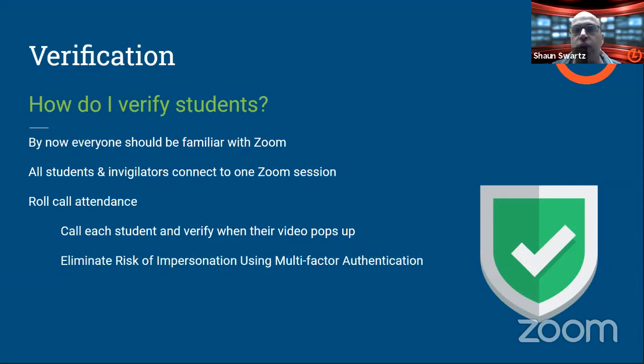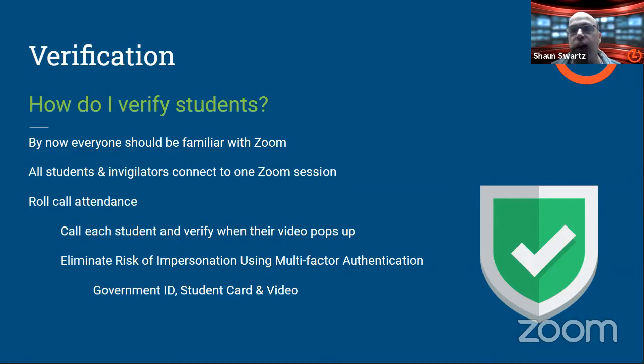So the first thing you can do is eliminate the risk of impersonation using multi-factor authentication. And what do I mean by that? Well, you may know who the student is, but you may not. You may have lots of students and you need to verify who they are. So some suggestions: ask the student while they're in the center of the screen to hold up their ID book as well as their student card, or both, and you can verify that the photo on the ID book and the name matches the video and matches the name that you have called out in the attendance.